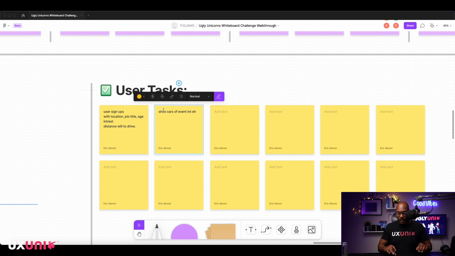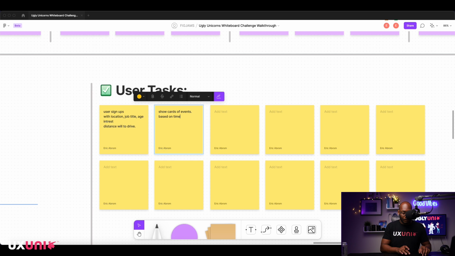Okay, we're gonna show them cards of events based on everything I just mentioned before in the beginning, based on actually time too.